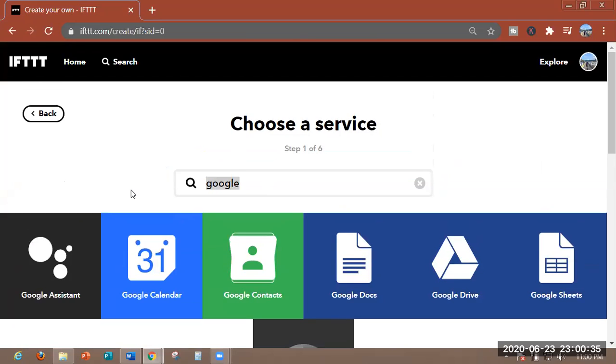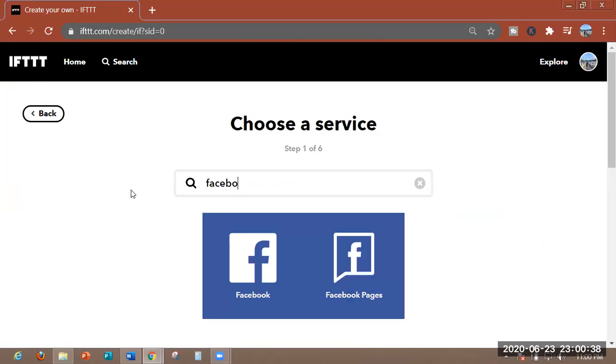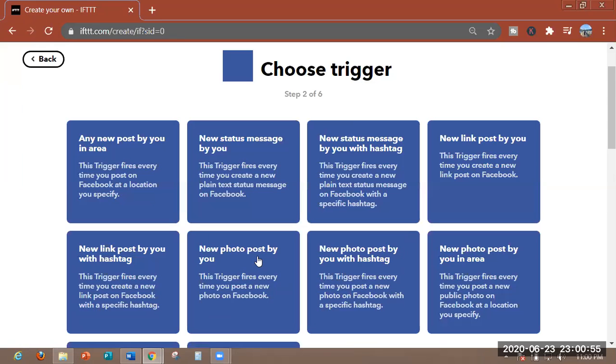So let's say Facebook. Okay, so you can see here there's Facebook Pages. Let's try this one. Let's try to link my Facebook profile to another service.